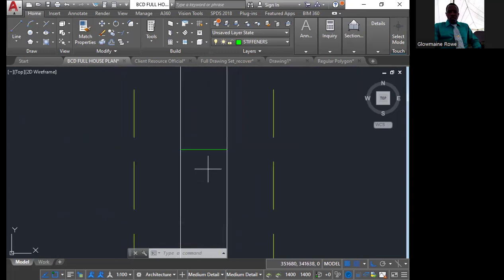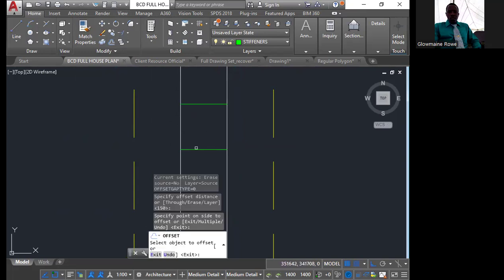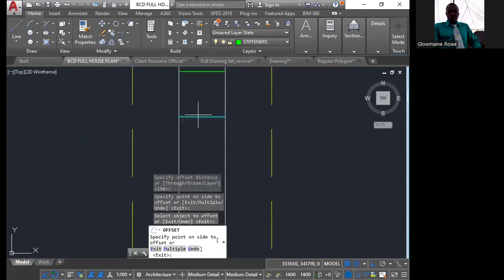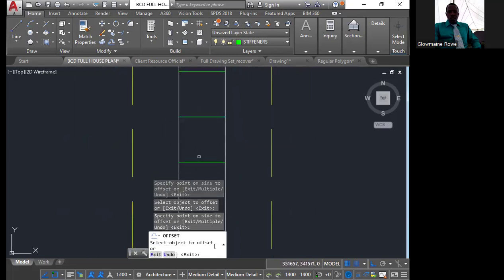And then we're going to offset up 150, down 150. Because the length of the stiffener is 300. So up 150, down 150.